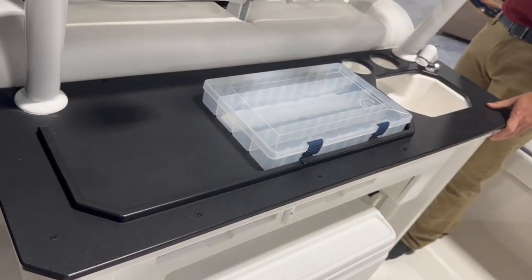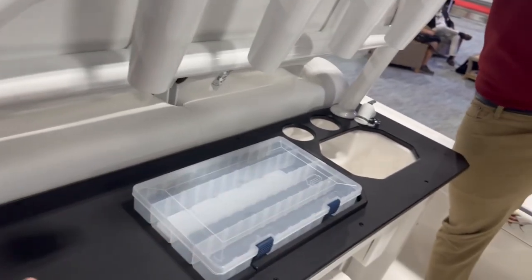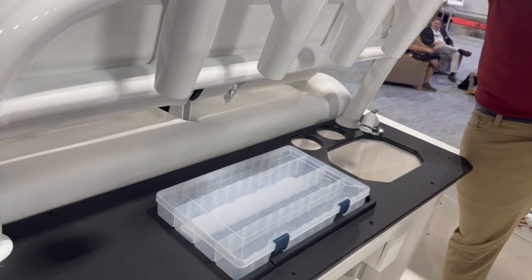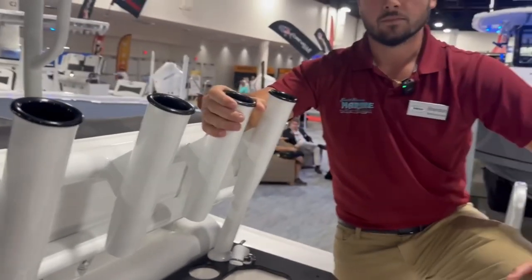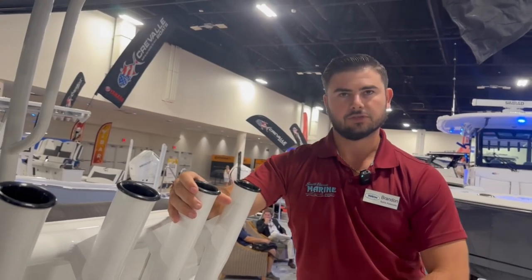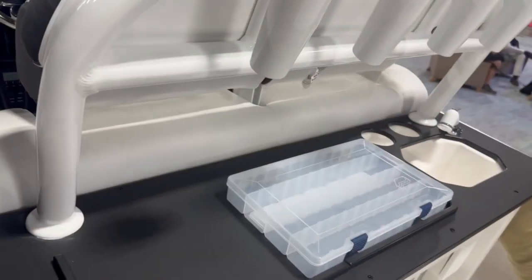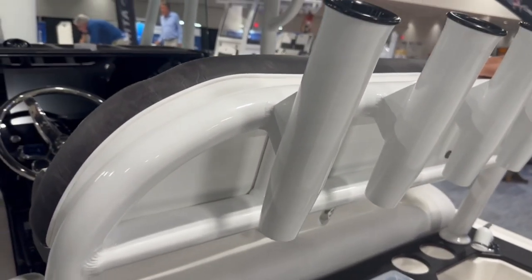It's a nice little tackle area. Some boats offer different options back here — this is the standard configuration. It can be changed slightly; if you wanted to get rid of the sink or something like that, it can be done. But this is going to be the standard one most of the time. You can't add a live well back here, and a bench seat would be a little tight. The two live wells are back here, and there's also a forward live well. I actually like this table area, especially with the sink — whether you're out with the family or fishing with live bait and being able to wash stuff overboard.